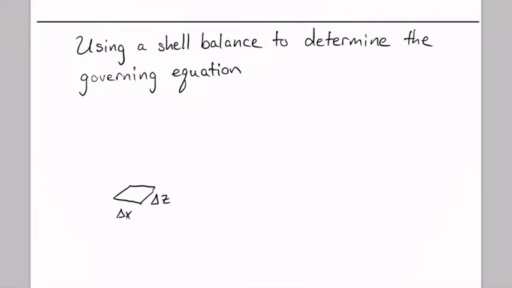And now the last dimension of this finite element, the shell, is going to be the same as the geometry of the problem, and that's not actually given to us. We don't actually know what the height of the slab is, and we'll see that it doesn't matter, but we'll just call that h for the time being. And the important aspect here, again, is that the directions in which heat is transferring are written as differential units, that is delta x and delta z.